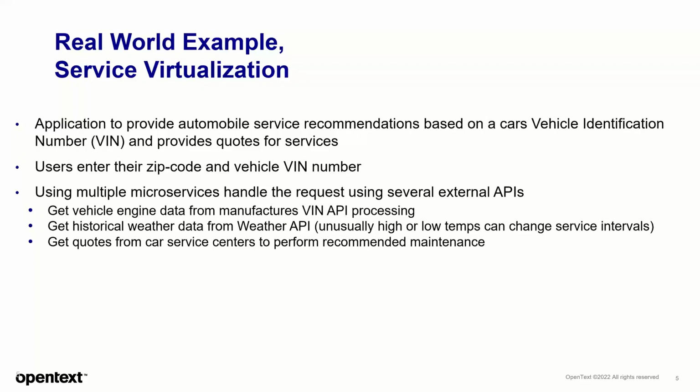So a whole lot of services, and it would be great to build this using a lot of microservices that go out and handle all of the different pieces, instead of having one service that looks up VINs. To simplify things, you could have a microservice that pulls the VIN information for Ford, one for Honda, one for Toyota, another microservice that connects to the Open Weather API and pulls historical weather data.